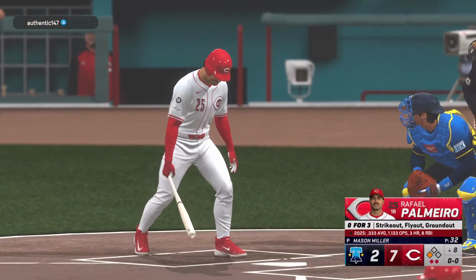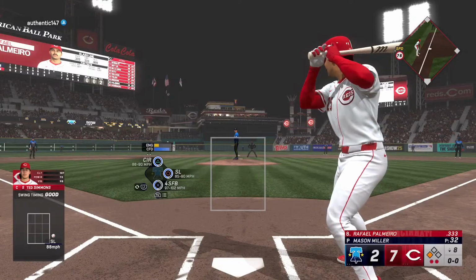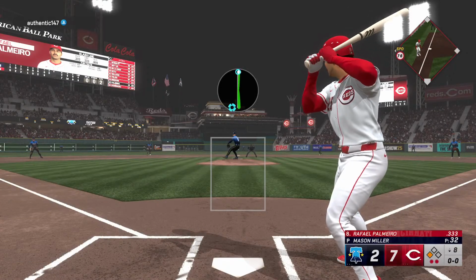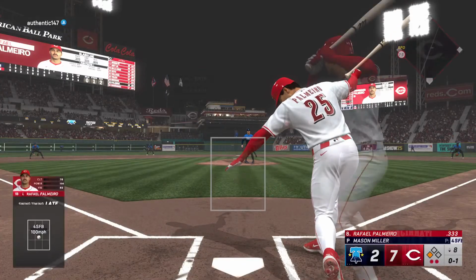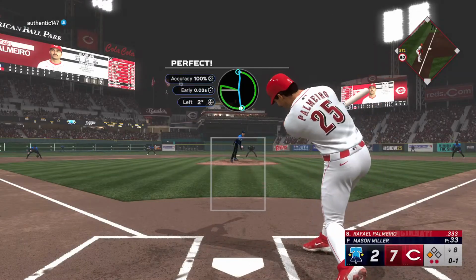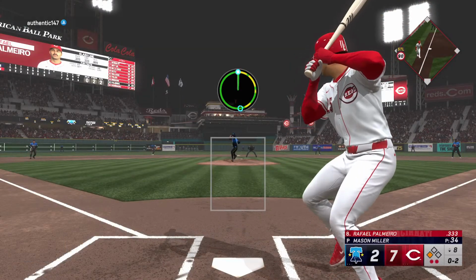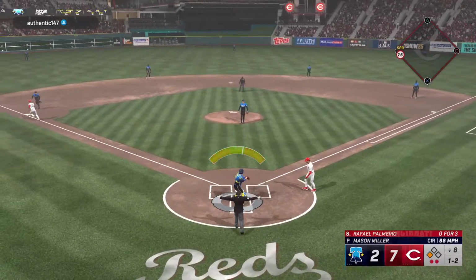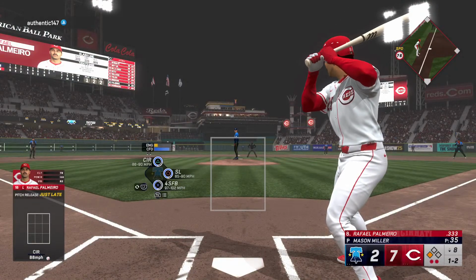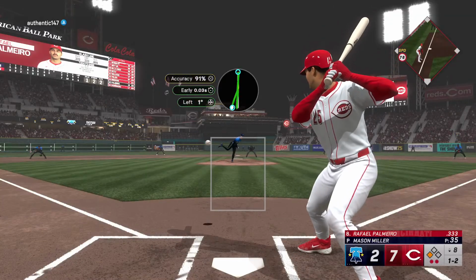So 2 down now, and here is Rafael Palmeiro. 0 for 3, a fly out, a ground out, and a strikeout. Swing and a miss as he was late that time. No balls, 1 strike. Strike 2. Well, there's a certain point where you have to commit to what you think you see, and he guessed wrong right there. Nasty slider with just terrific bite at the end. Ball.